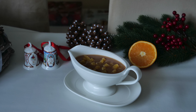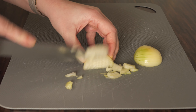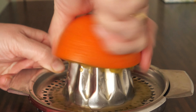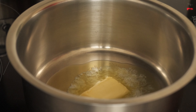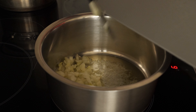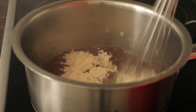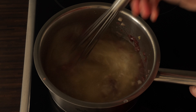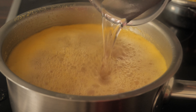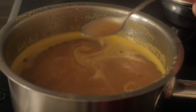The next gravy that also tastes really well without the drippings is the orange gravy. To make it we're going to need some onions, the juice from two oranges, and an additional orange for decoration if you like. First we fry the onions in butter until translucent, then add a small amount of red wine. At this point we can also thicken it — I'm using a bit of flour. Then I added a duck fond since I will be serving it with duck. Next I add the freshly squeezed orange juice and Cointreau, and cook it for a while to thicken.